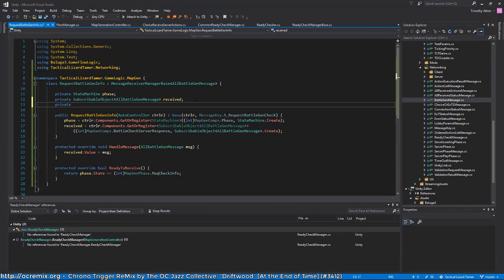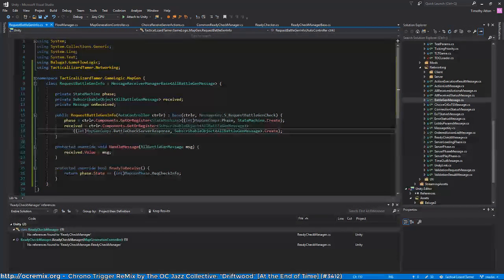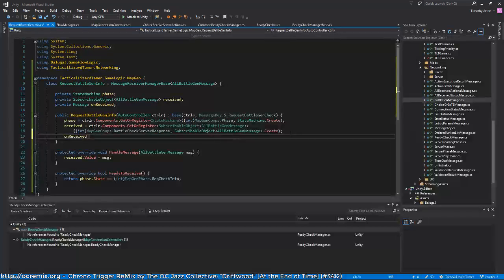And then I'll also need to have a message to be like on received. And this is just so that the flow manager knows when to move on.